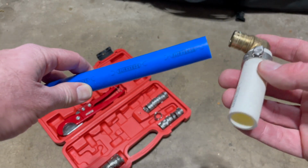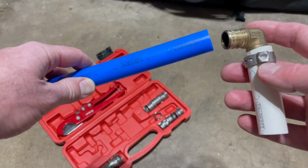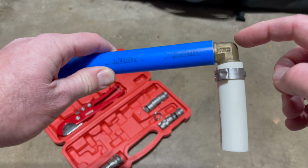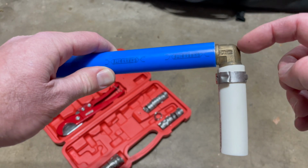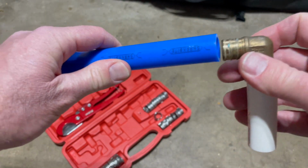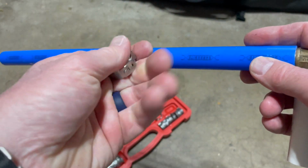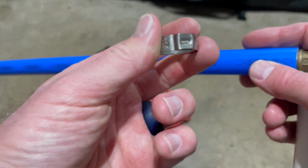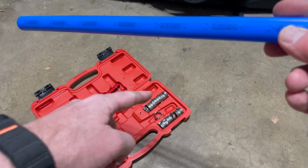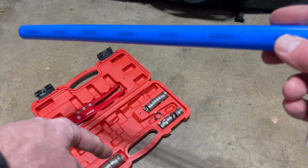So for our demonstration, again, we're going to do 3/4, and then let's say we want to make a right angle into this blue PEX. And we're going to put it on using this little right angled connector. Now these on their own obviously are not going to be watertight. You can see how easy that pulls on and off. So what we need is this little metal collar. Again, this is a 3/4 inch collar. If you end up getting this kit, it actually comes with a bunch of 1/2 inch as well as 3/4.